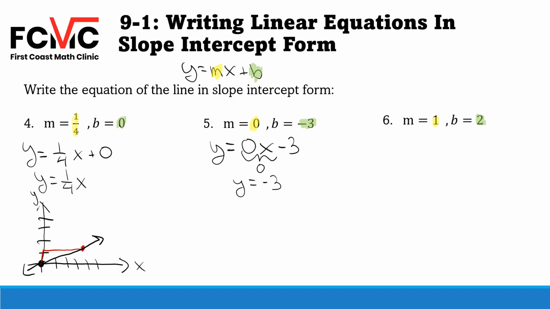For the graph, remember what this is going to look like. We draw our x and y axis here. So this is our y axis, this is our x axis. Let's find -3 on the y axis. 1, 2, 3. So -3 is right here. I'll draw this graph in red so it's easier to tell apart. We want a horizontal line at -3. So this is our graph for y equals -3.